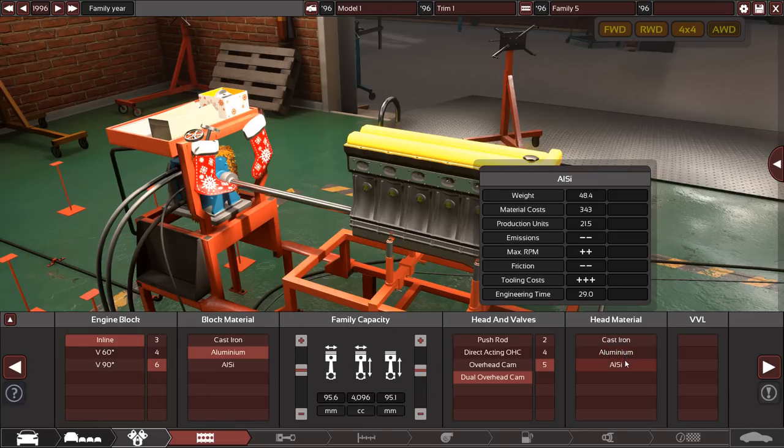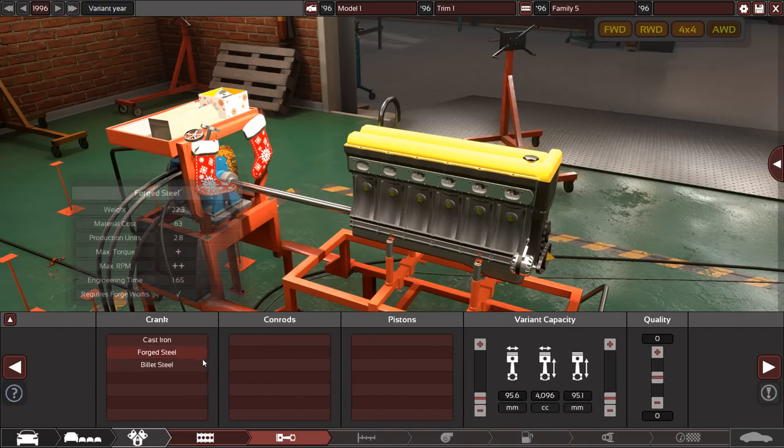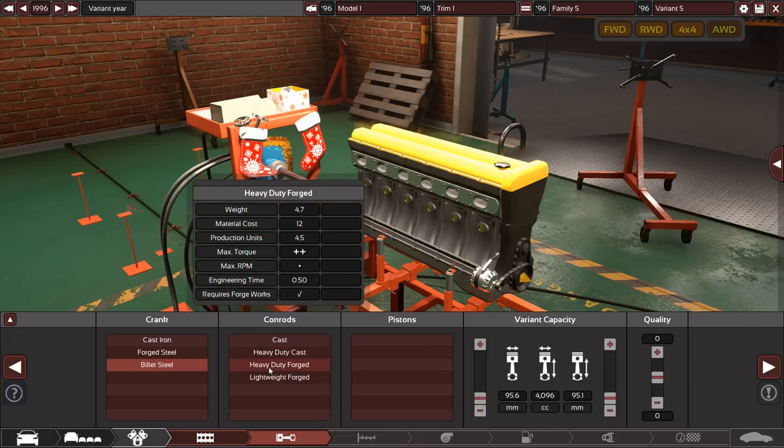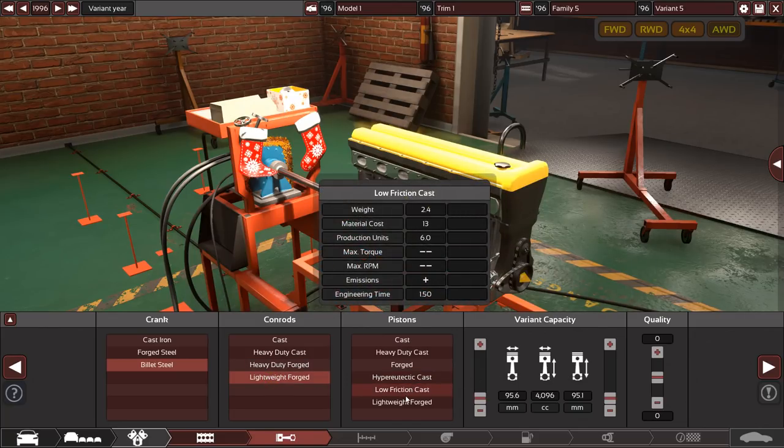Slightly different version. Slightly lighter than the aluminium, if you like. But we will stick with aluminium construction for the engine. We're probably going to want to deal with RPM. In fact, billet steel is the way to go here. We are going to want to deal with our max RPM when we can here, because the stroke's relatively long, a lot longer than I would have probably.